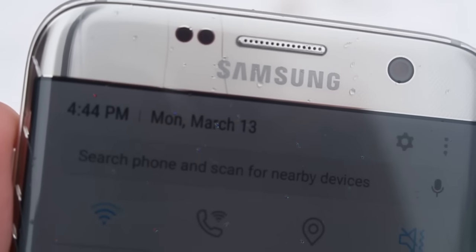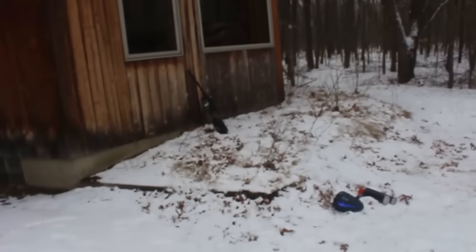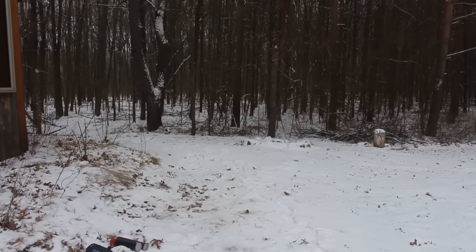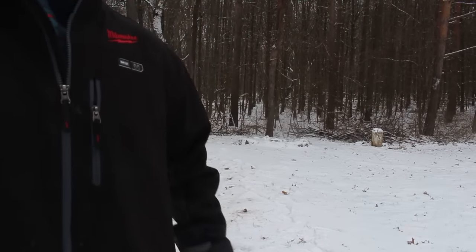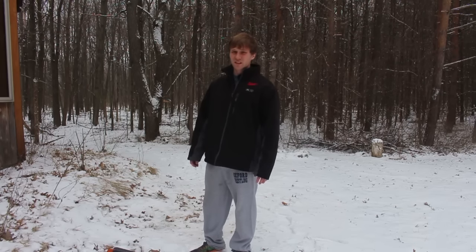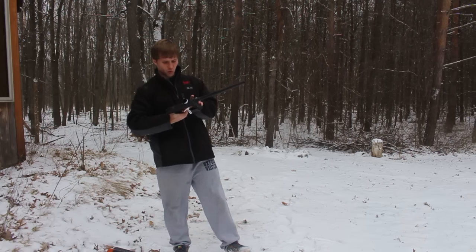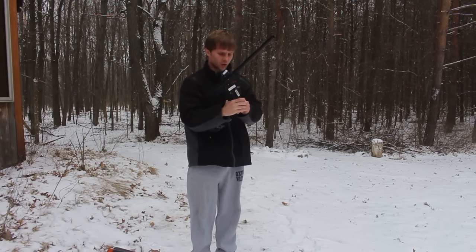I have not touched the Ether since I set it over there. It is 4:44 going on 4:45. The Ether is still sitting over there. So what I'm going to do is go back to the original camera spot. I'm doing this without any edits because I want this to be as raw and as real as possible, without a camera guy. I'm going to grab the Ether. I have not touched it since I poured water down it. It is currently degassed. Here's the Ether — the trigger is frozen. Let me see if the board still turns on. The LED light has come on. Let me see if I can air it up. Airs up.